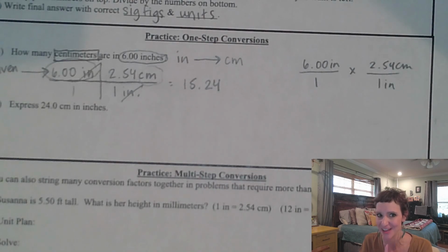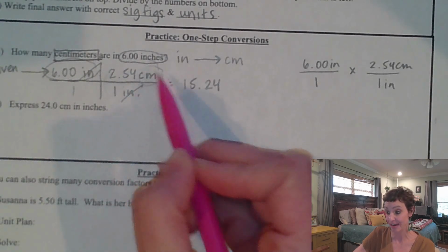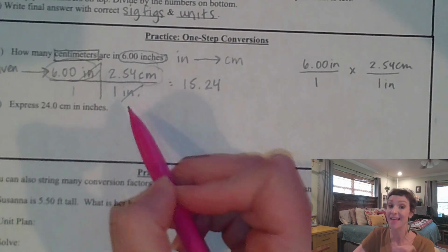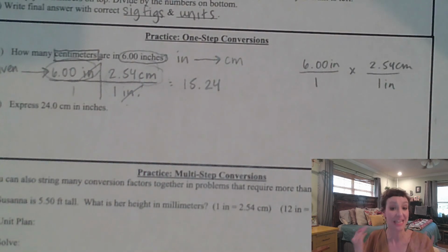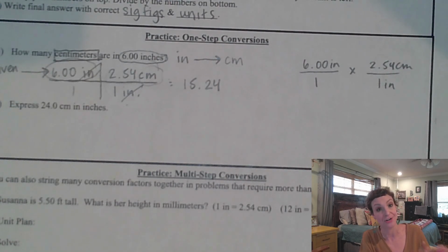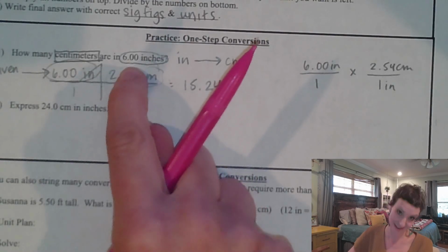Here is a trick though, and you're going to love this. With any dimensional analysis problem, any number that's within a conversion factor, meaning that 2.54 and that 1 right here, are known as infinitely significant. That just means you are sure that there are exactly 2.54 centimeters in an inch. That was not rounded. You could even say it's 2.5400000. I could have thousands of sig figs in that number, but that would be inconvenient to write. Basically, the only number you have to look at for sig figs that will determine how many sig figs are in your ending value is that number right there, your given value.